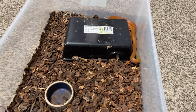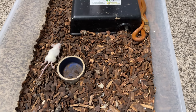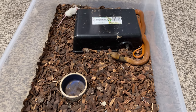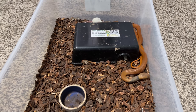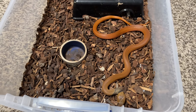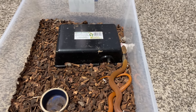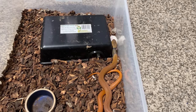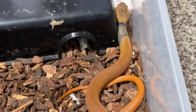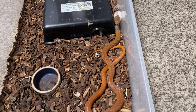Freaking rat jumped out. There he is, y'all. That red spitter. He got him right in his head. Look at that. Oh, it's about to be an easy meal. That's it, y'all, for the red spitter. Oh, look at him. I just can't wait till he gets red for the next shed. All right, we're going to go to the next one, y'all.